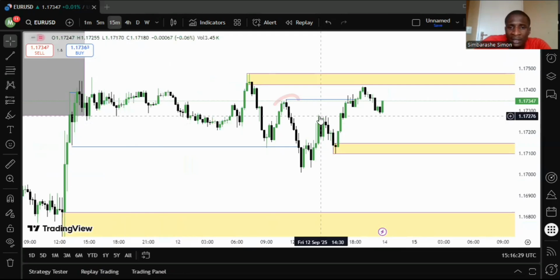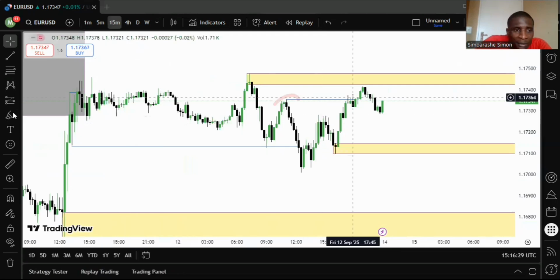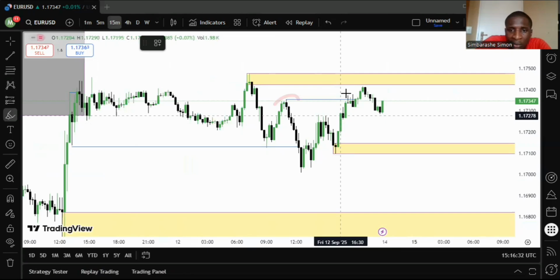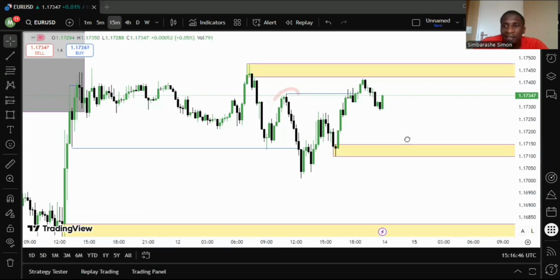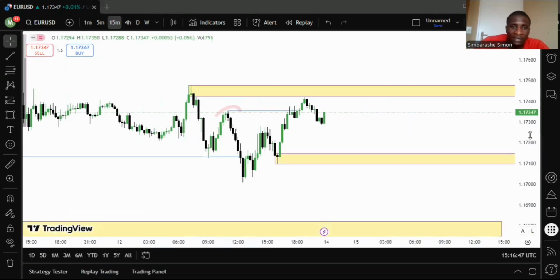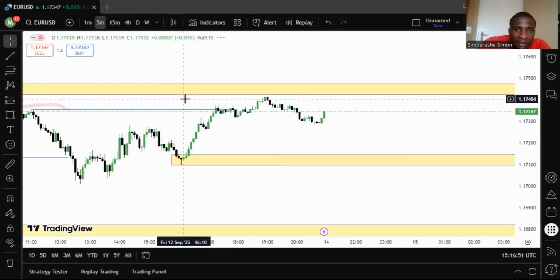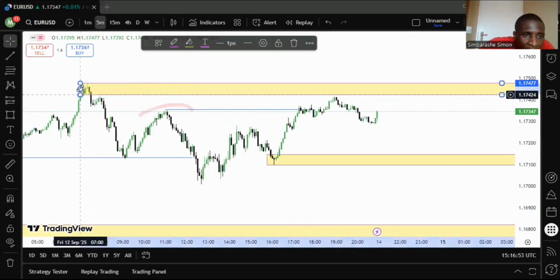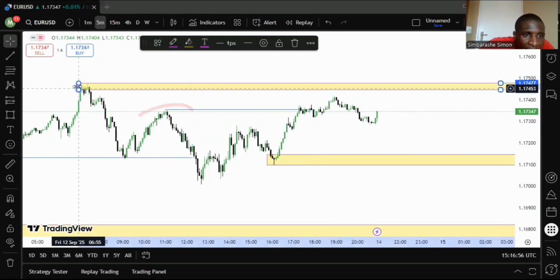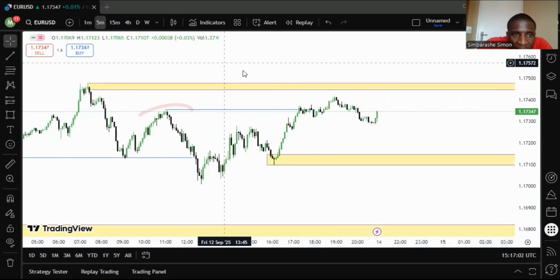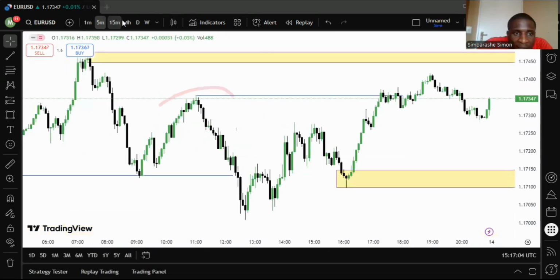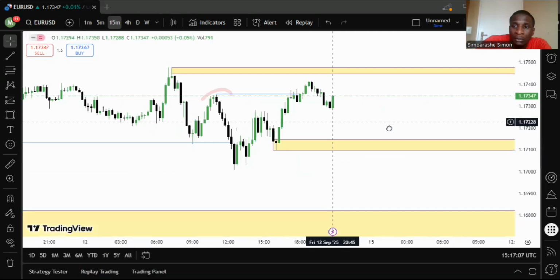Then here we made something like this. Yeah, we made another change of character on this small one. Yeah, so let me just leave it like this here. Currently that's where we are standing at the moment. Anyway, again, I can just refine my zones to 15 minutes over here. You can see I got a good zone, then here I just refine. So my 5 minute is to refine my zones. Yeah, so currently we're like this, guys.